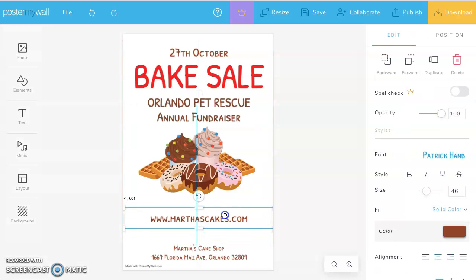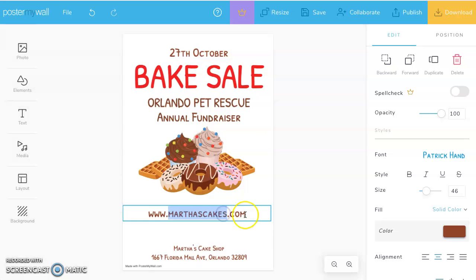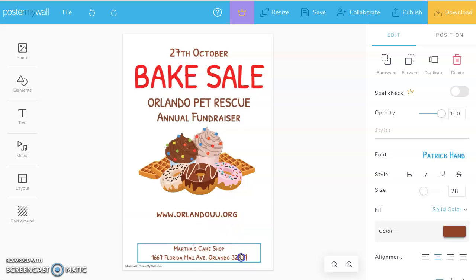This is the part that I want to edit. It's not actually Martha's Cakes. We're going to go ahead and put our church address, www.orlandouu.org. That looks okay to me. And down here, instead of having Martha's Cake Shop, we're going to put First Unitarian Church of Orlando. We'll go ahead and put the church address. All right, that's the street, and then we want the city and the state and our zip code. That way the people who see our poster know where to come.